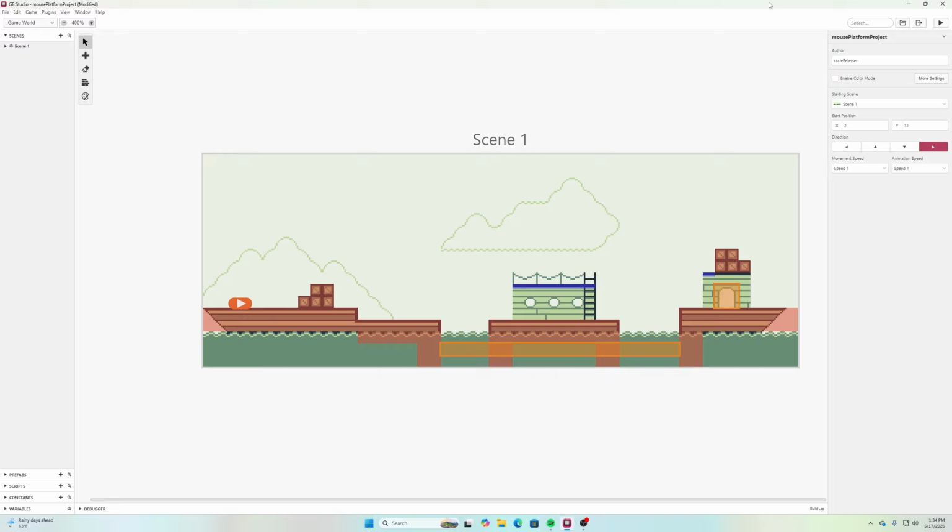This is based off of a request we had asking, is there a way when we're creating a platformer where we can make the controls not feel quite so loose and out of control? So we're going to look at some features that GB Studio 4.2.2 has that can help us out with that.